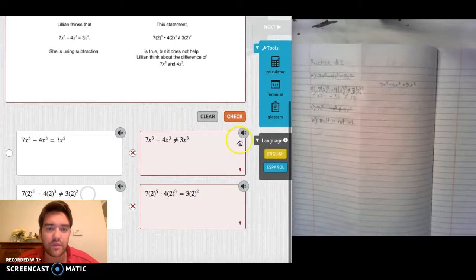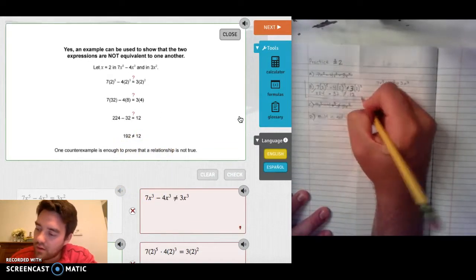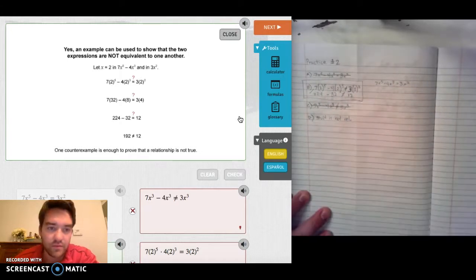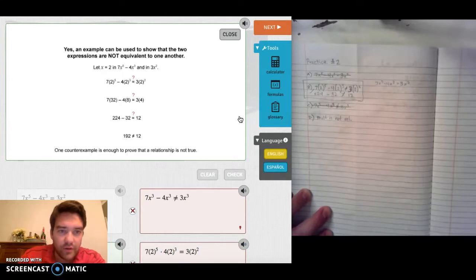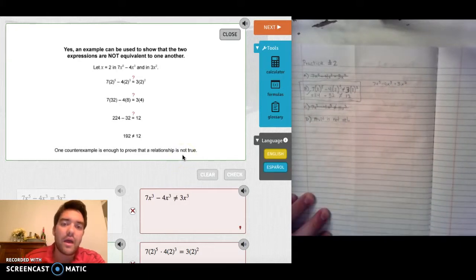So we're going to go here. This one helps because it's filling in something for x. Check. Good. So it's going to be B. I'm going to put my box around that. And this is exactly what we just said earlier, right? 2 to the 5th is 32. 2 to the 3rd is 8. You work out the math. 192 does not equal 12. So one counterexample is enough to prove that the relationship is not true. So I would copy this down over here in this column. And yep.